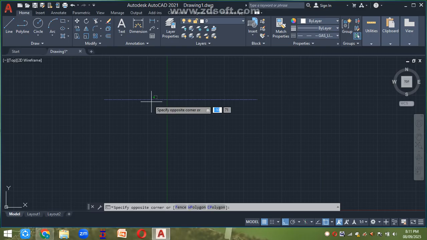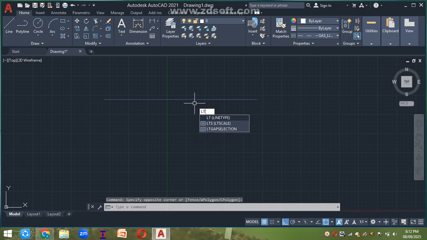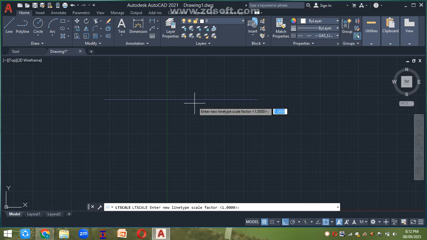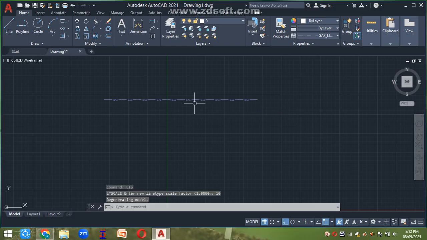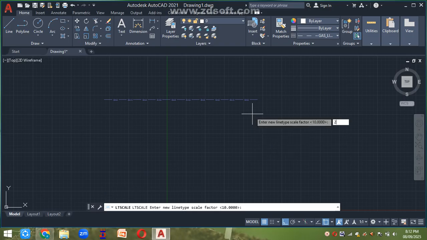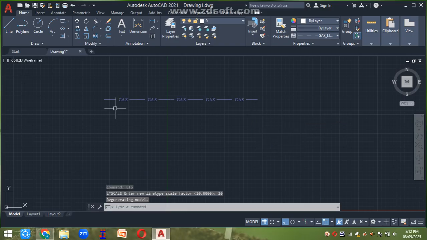Now since the gas line is active but it is not visible here, we need to increase the scale. That is nothing but LTS, enter. The scale factor is 1, I will make it 10. Now it is somewhat visible. If I make the scale factor LTS, enter, and make it 20, it will be visible to a larger extent.